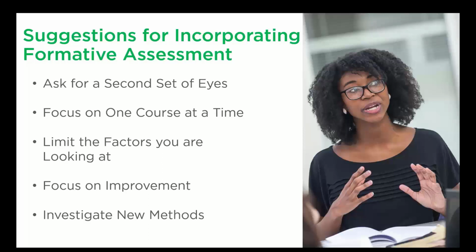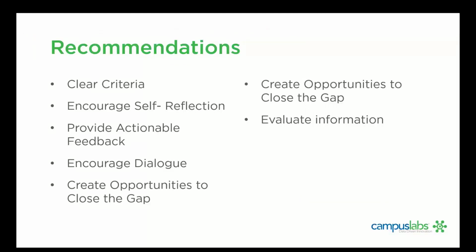And then investigate new methods. So in response to feedback, investigate maybe new teaching methods and strategies. Connect with your colleagues or your program chair or others in your department to see how they are getting through to students if there are some areas that maybe students seem to be struggling in or with.